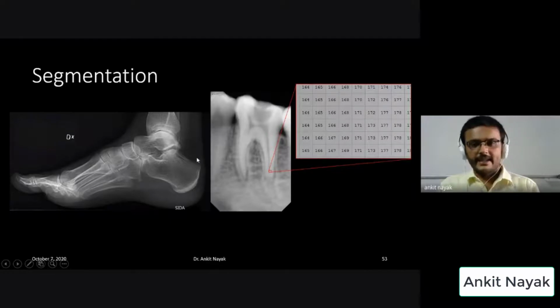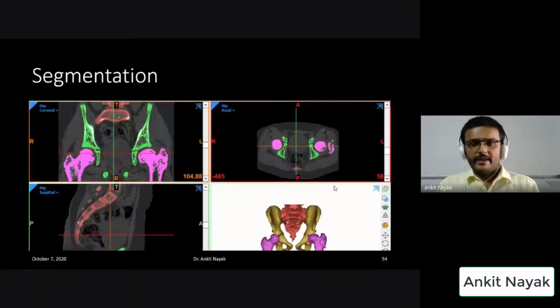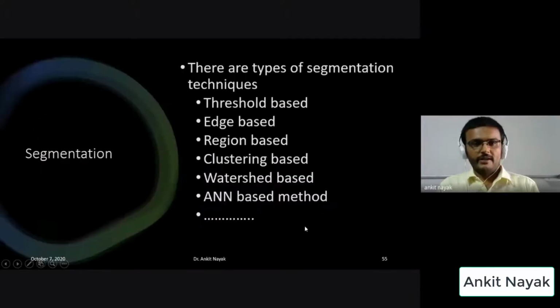For segmentation, here is an X-ray of a tooth, and you can observe different grayscale values for the soft tissue, or I can say the root canal. Here is the root canal, you can observe it easily, and this is the hard tissue, the hard part of the tooth, known as enamel and dentine. This is the dentine, and this is the enamel, which is harder than the dentine, so it has higher contrast. In this way you can do the segmentation, define the different body parts, and after segmentation you can easily generate the 3D model.